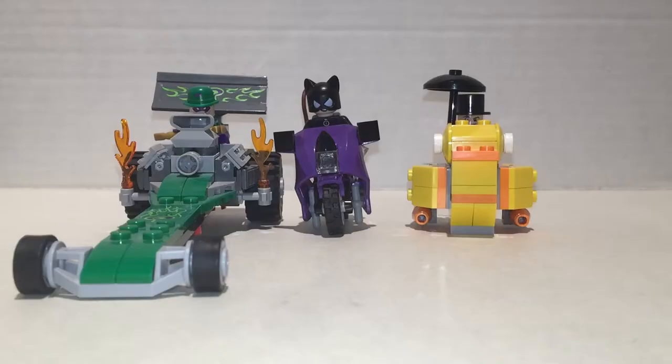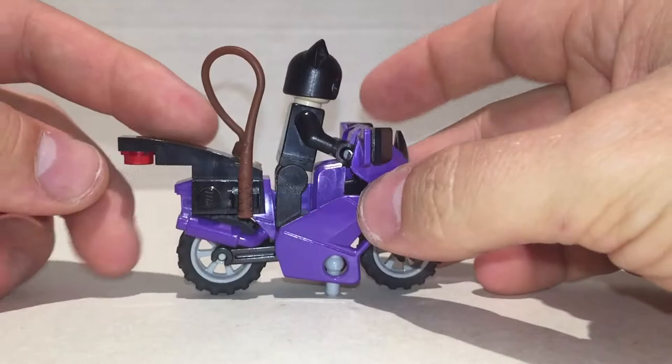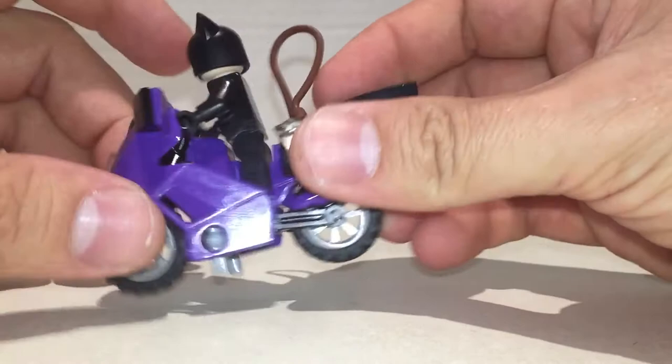So here we have some vehicles to go over just really quick. Let's go over them. Catwoman has this nice little motorbike over here. It's pretty cool. You can hold the whip. You can hold the diamond in these little claw things over here. You have to just slide her in. There's no studs or anything on the inside. Really nice. Nice little build. Little pointy thing over here. Very Catwoman-esque. I like it a lot.